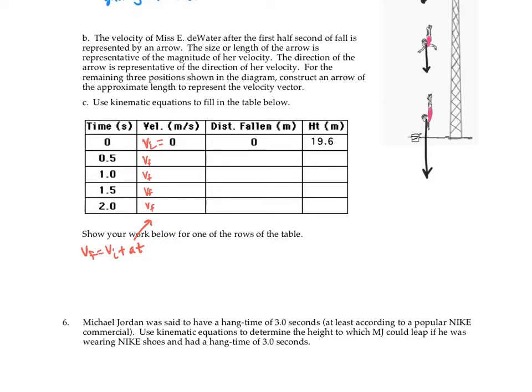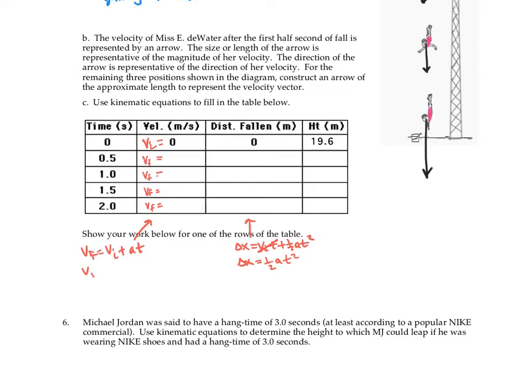If I want to know the distance fallen, think of this as dropping something. We just did this on the previous page. I'm going to use the second equation for this column. And remember, this middle term cancels because my initial velocity is 0. So the distance fallen will just be 1/2 acceleration times time squared. So velocity. Let's just show the first one, and then we'll continue doing the other three.